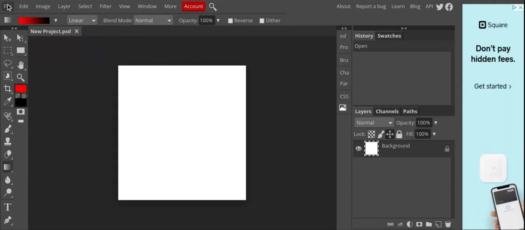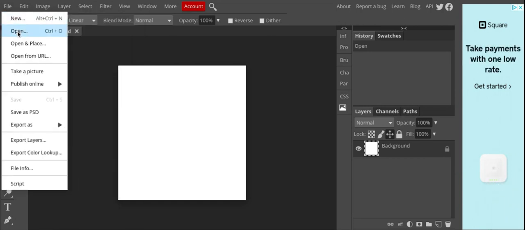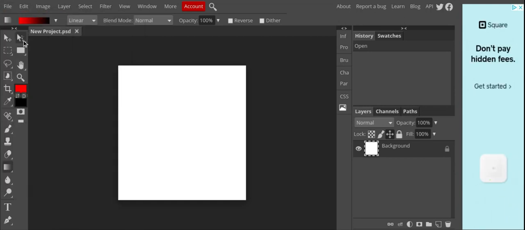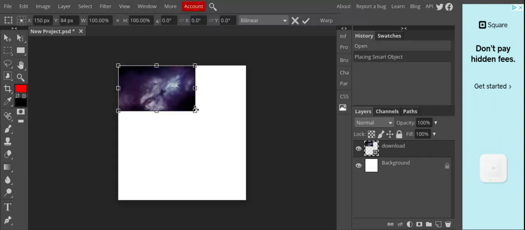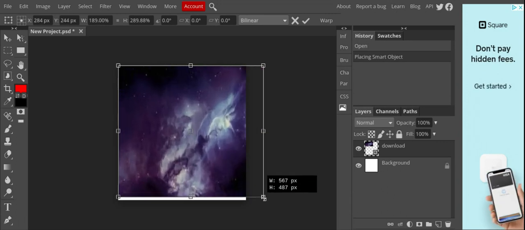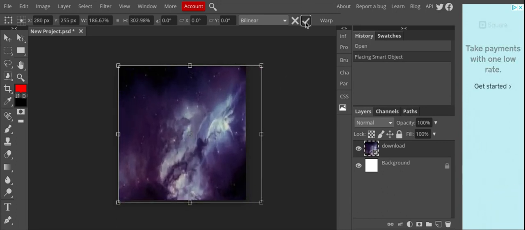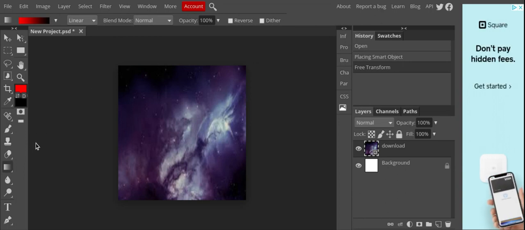Or you can save a file. When you have a file you want to use as your background, you go to File here, Open in Place, and then it brings up your file page. Then you choose a file for your background. Let's say you have a galaxy one you really want to use. So I have this galaxy one, and then you can anchor it until it looks how you want. The cool thing is, if you want to undo something, you can just press Control Z. So it has the same hotkeys as Photoshop, which is pretty nice.